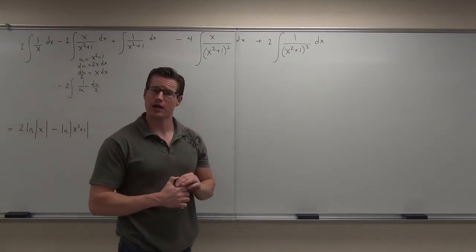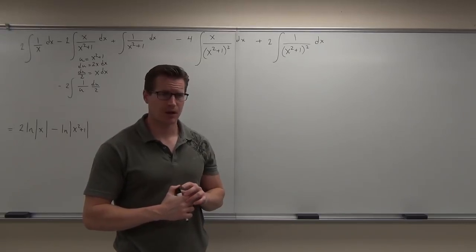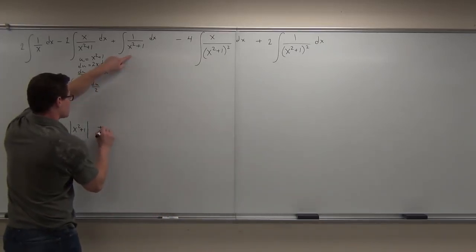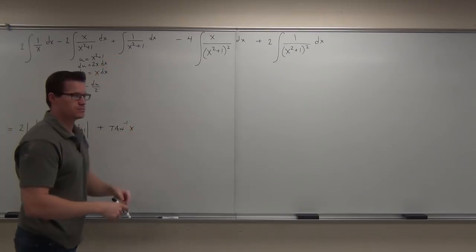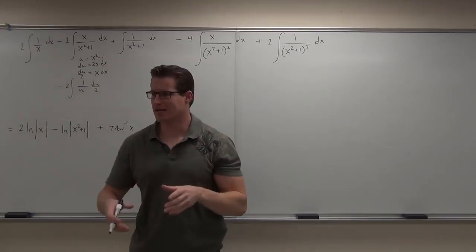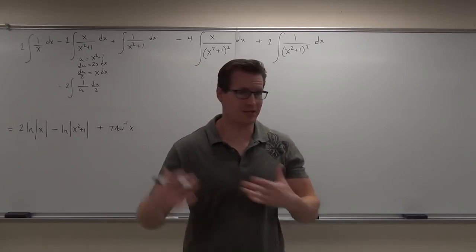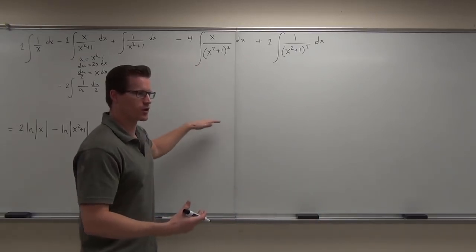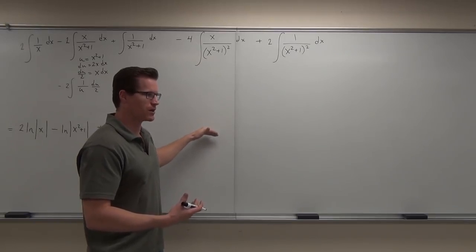Now this one, this is an interesting one. This one you either draw a triangle for, or you understand that the integral of 1 over x squared plus 1 is tangent inverse of x. And that's very basic. This right here is tan inverse of x. No substitution, no nothing. That's literally it. Remember, doing your integrals, the first thing you check for is your integration table. That's right there. That's tan inverse. You'd waste a whole lot of time if you were to draw your triangle. It's kind of fun, I like it, but it takes a long time to actually do that, right?